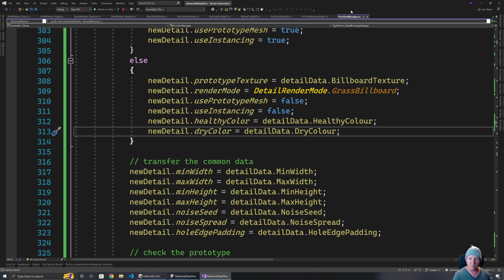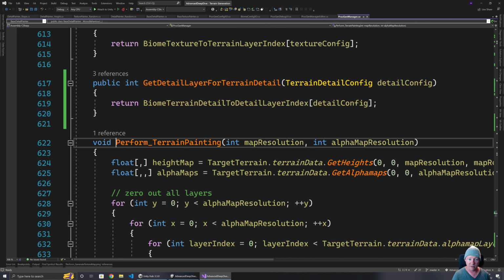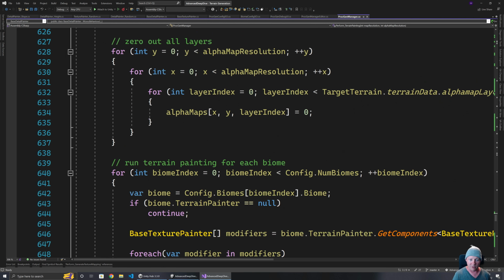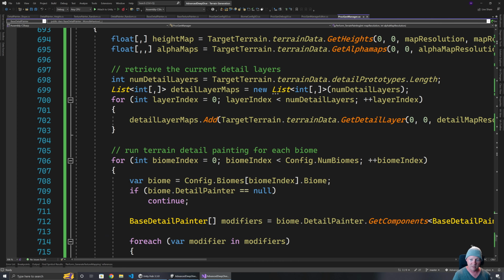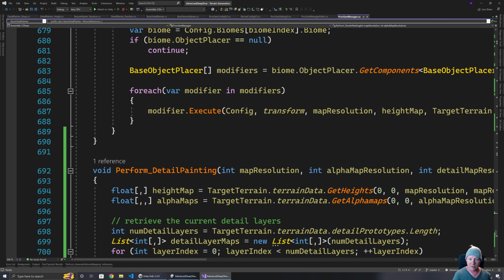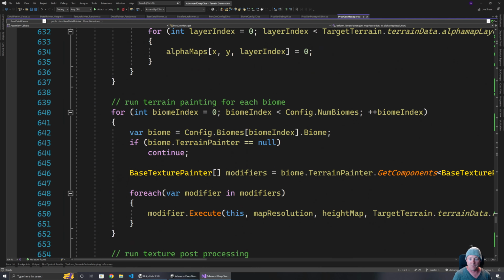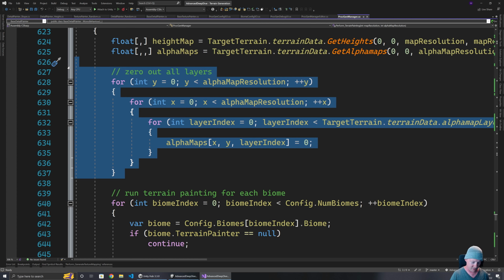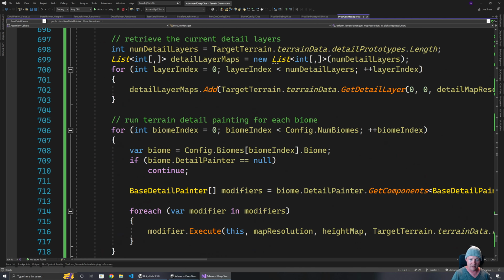One final thing we might want to go and check is, not the terrain painting, but that we do zero out everything. If we take a look at what we do for the detail painting, at the moment we grab the current detail layers, which is what we do for the object placement, but we should probably just reset all of them. So I'm going to do that just as a final thing, just to make sure we're not getting stray old data in there.